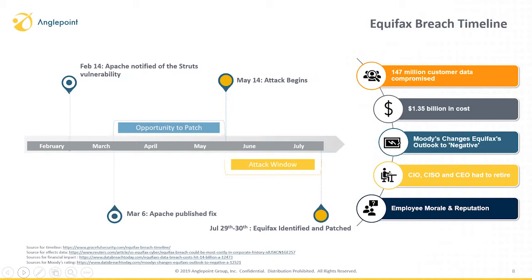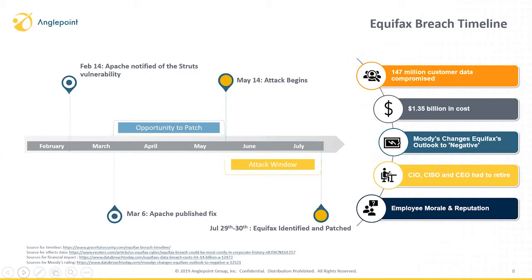And then on the other hand, defenders need to identify the vulnerability in their systems, acquire and test the patch, apply the patch, and then verify that everything still works. So the patch was released by Apache on March 6th, and almost simultaneously, proof of concept exploits were publicly available in places like ExploitDB. So that race was on, and on May 14th, Equifax was exploited and the breach began.